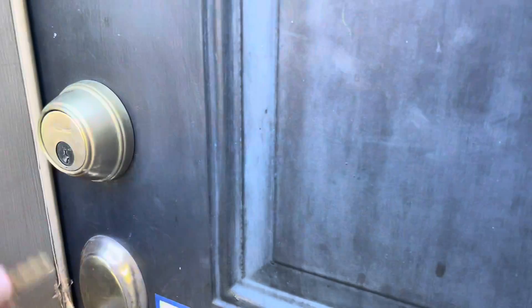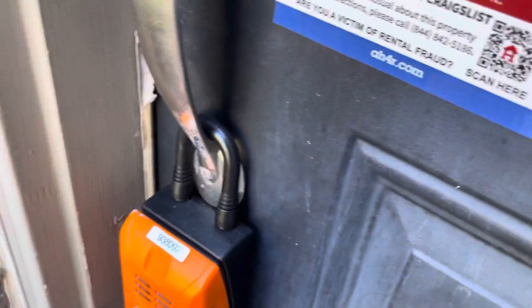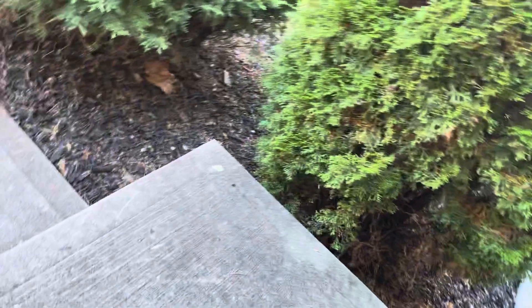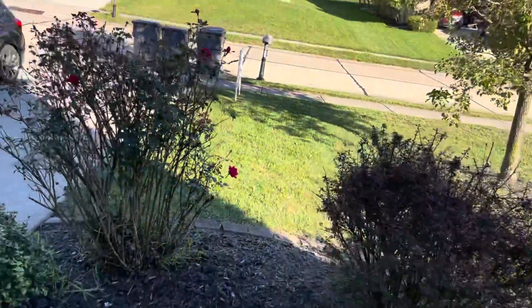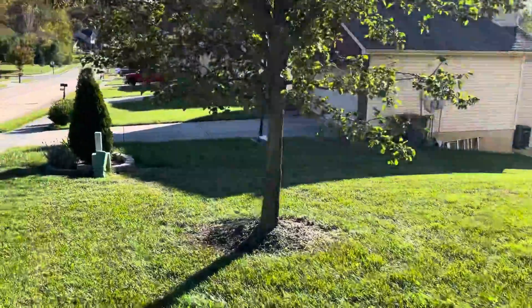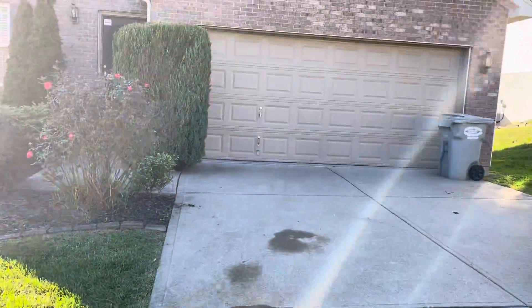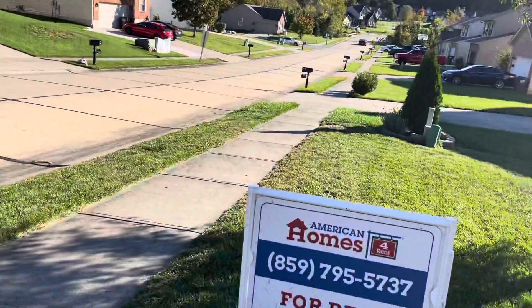Put the old dirty filter down. Going to lock the door — front door is locked, key is in there, and it is locked. The shrubbery out front is nice and trimmed, this has been trimmed as well. The grass was just cut today by the landscaping company that we use — you can see the difference in the neighbor's yard. That's American Homes for Rent, 5974 Ethan Drive, Burlington, Kentucky, and it is back over. Thank you again.